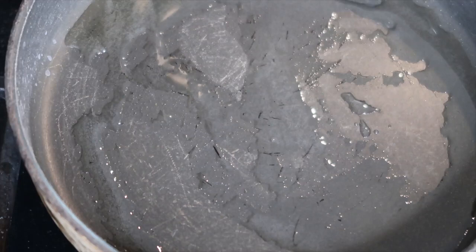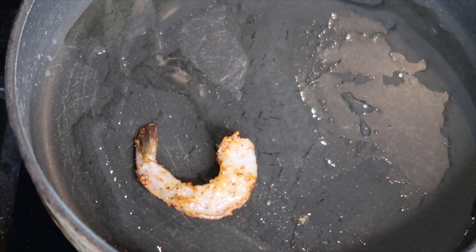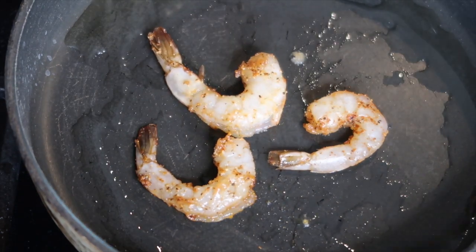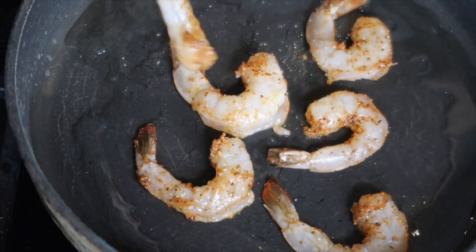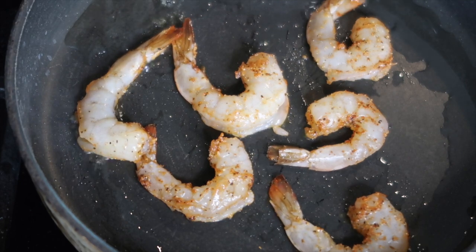Alright, so we have our skillet heated up on medium, and we have a little bit of olive oil. So we're just going to toss in our shrimp. Just want to get that cooked. Making sure you're not overcooking it because we are adding this on top of our eggs. And then we're going to start assembling and then we will be done.